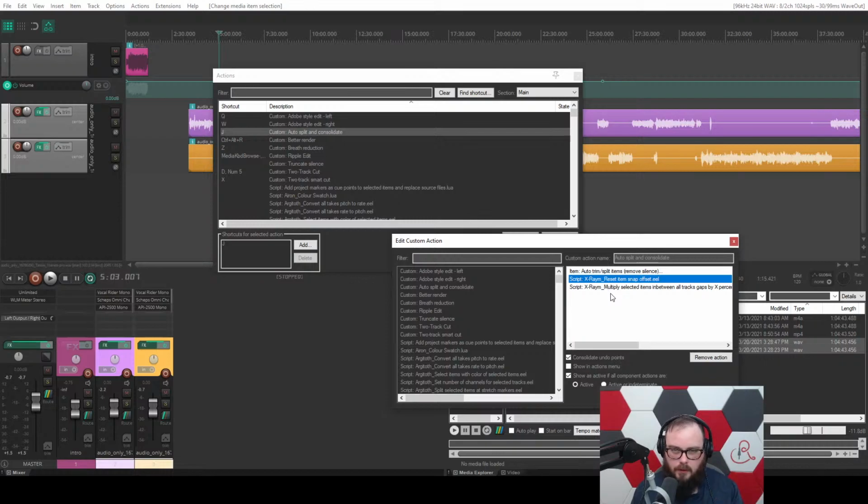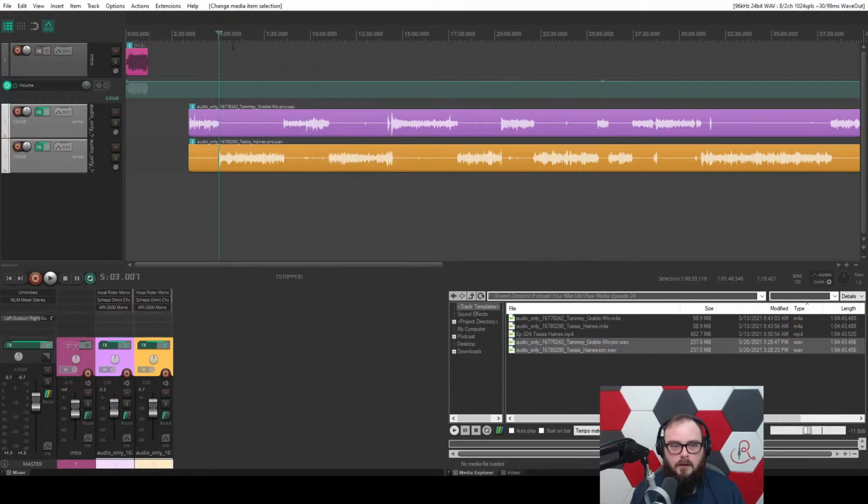If you ever use auto trim split, you'll know it has that line, the snap offset or something. I'm not sure exactly what it does, but I do this to get rid of it because I don't like looking at it. And then this multiplies the selected items' gaps between all tracks by X%. So that's the 3-step process. Let me demonstrate that. I have both tracks selected and I have that set to J.